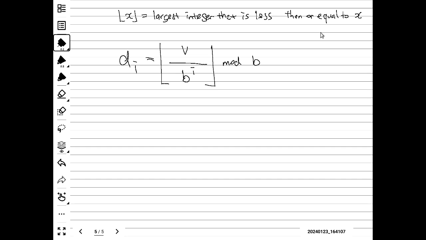All right, so we're going to go through a few examples so that we can get some practice on floor. What is the floor of 2.5? What is the largest integer that is less than or equal to 2.5? It's just 2. Very good. What is the floor of 2? 2. What is the floor of negative 2.5? The largest integer that is less than or equal to negative 2.5. Negative 3. Okay, very good, now we're getting it. The last one is not really relevant because we don't usually deal with negative numbers in this context, but I just want to make sure that you do understand what it means when we're defining the floor function.